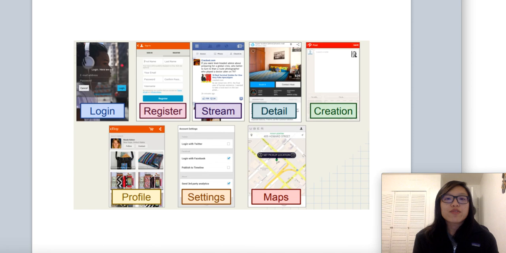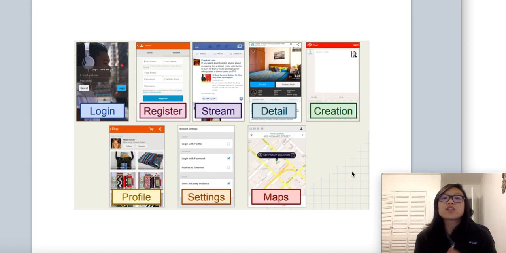And finally, if you remember in our introduction for the first week, we talked about how a lot of Android apps basically have the same composition. So they basically consist of these 8 screens that are similar through all apps. So if your app is not a gaming app, you probably have all or some of these 8 screens. And in our first week, we focused on the stream screen, which is this one in the middle top here.